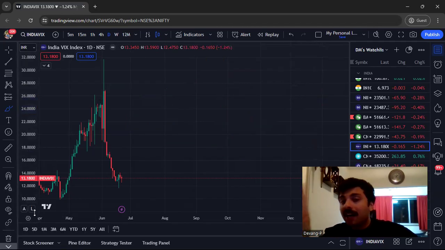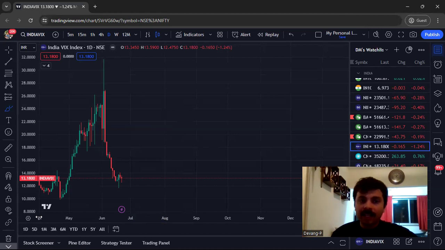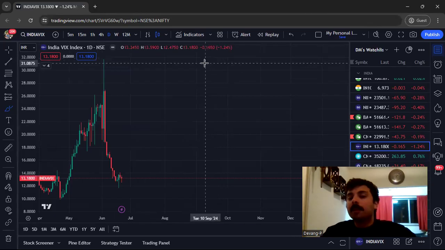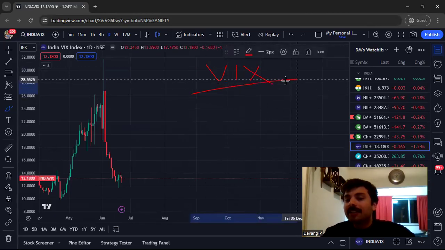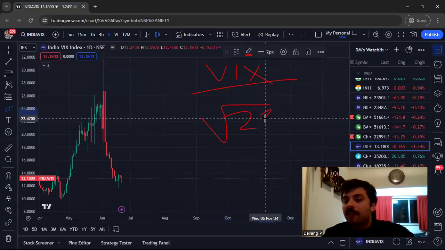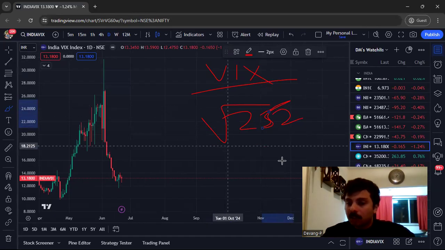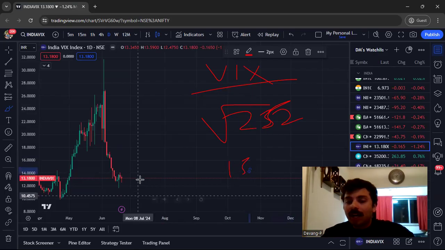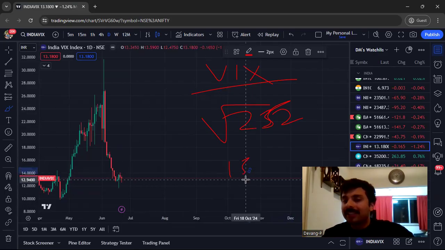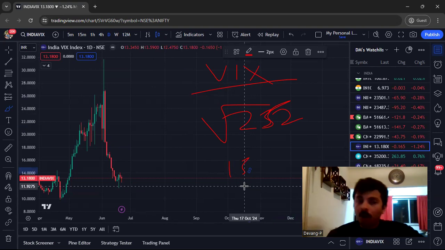If I want to calculate the one day movement, why? Because let us say tomorrow is expiry. I'm giving an example. Tomorrow is the expiry. You want to do an option selling trade or an option buying trade because tomorrow the expiry option will become zero. So if you want to know, based on the VIX, how much movement can take place tomorrow, the formula is very simple. The value of VIX divided by the square root of 252, because approximately 252 trading days are there in a year. So this is basically 15.87. So if you divide 13 by 15.87, this will be less than 1%. So it means tomorrow less than 1% movement can take place in the index.